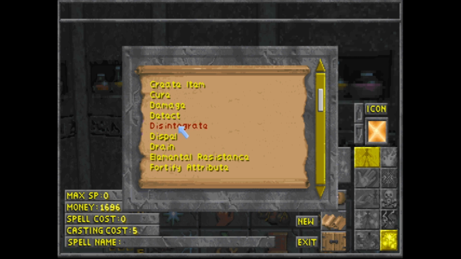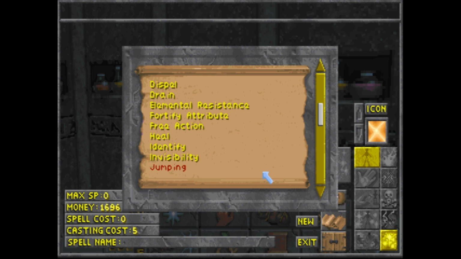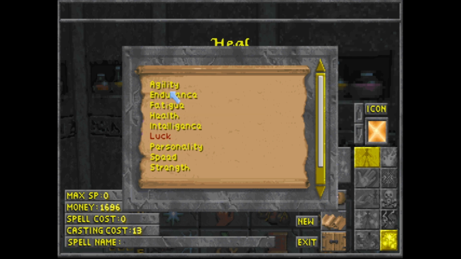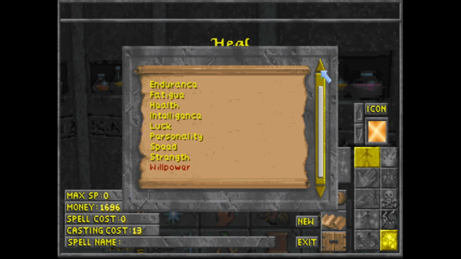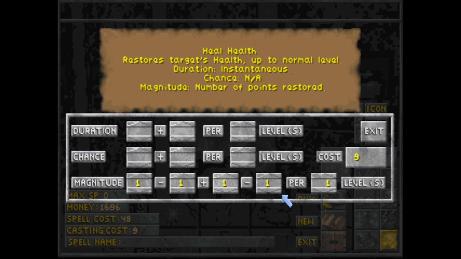Anyways, you got spells like Disintegrate, which is very powerful, very potent. But of course, I'm going to need my hands on some good stuff like, say, Heal, which can heal a good bit, such as Health. So we can heal our health, and I'm going to make it to where we heal 1-to-1 per 2 levels, that's the lowest costing spell.